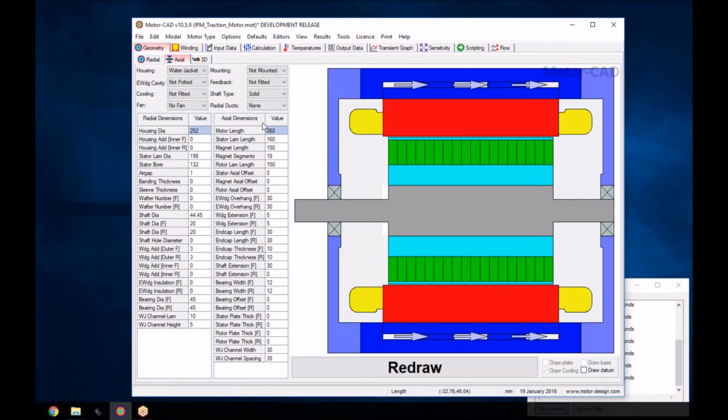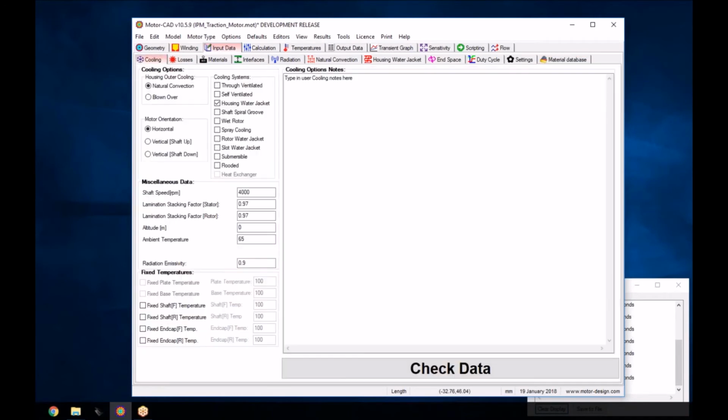As well as the extra geometry inputs, there are a few other things that we have to define in the thermal module. For example, we have to specify our cooling type. In this case, we've got a water jacket, so I've got the housing water jacket cooling option checked here, but you could have other options such as through ventilated or self-ventilated or spray cooling.